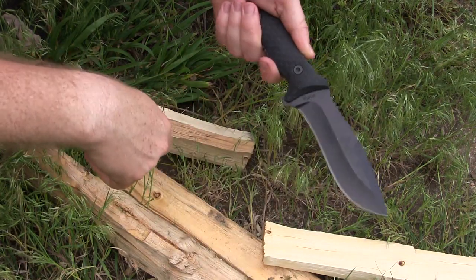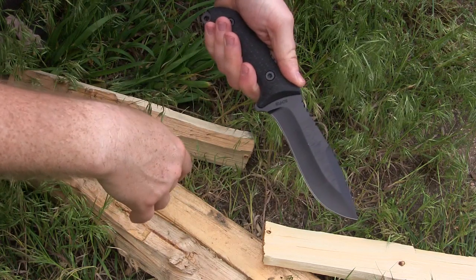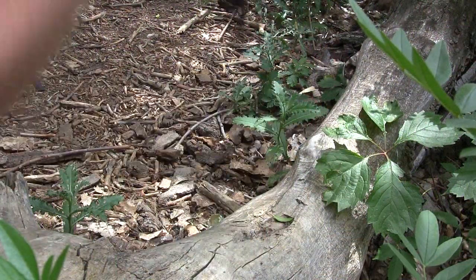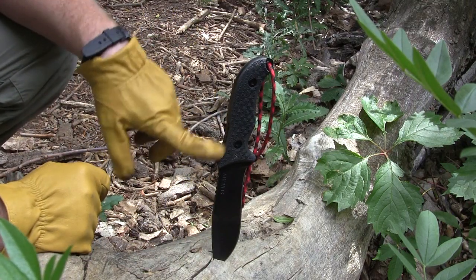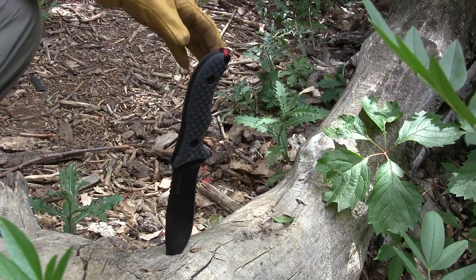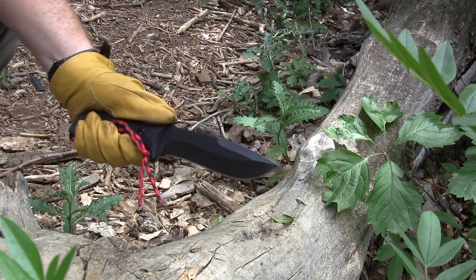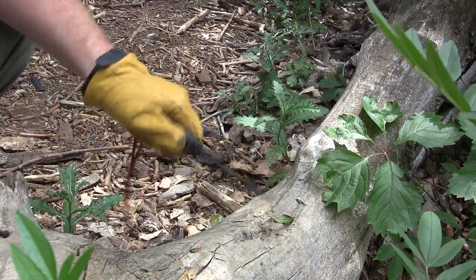With that unsharpened swedge and more of an aggressive tip, you're going to be able to do some stabbing and tactical use — whereas a BK2 or the Schrade SCH-F9 wouldn't do as well there. So this can basically do both: batoning and still have the capabilities of a stabbing, fighting knife if needed. The F26 has an amazing tip for penetration, great lockup with the jimping and the deep finger guard. For a budget fighting knife, this is definitely strong enough with the reinforced tip to handle that use.